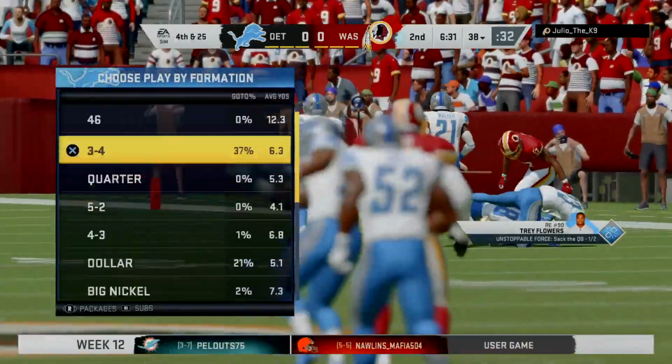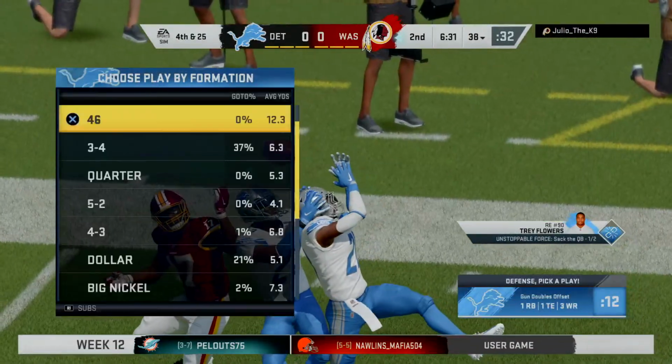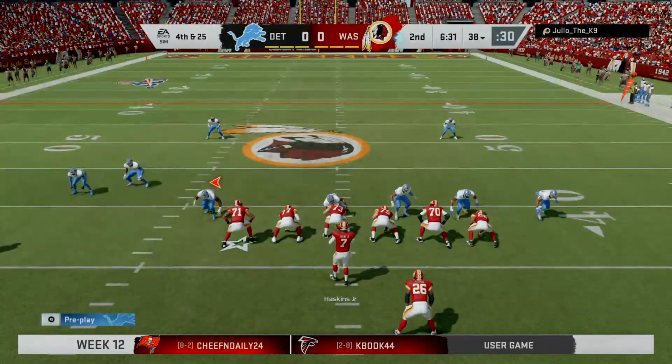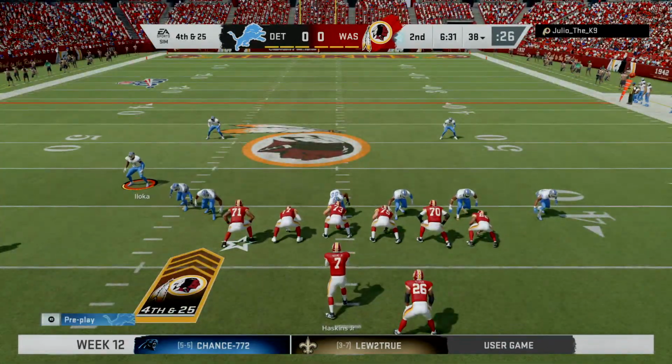A lot of contact there, but it appeared there was no way he was going to get a flag on that one. Looking for it, but he wasn't going to get it. And as an ex-defensive back, you love it when they let you play and jostle downfield. And how about this? Fourth and long, and they're going to go for it.